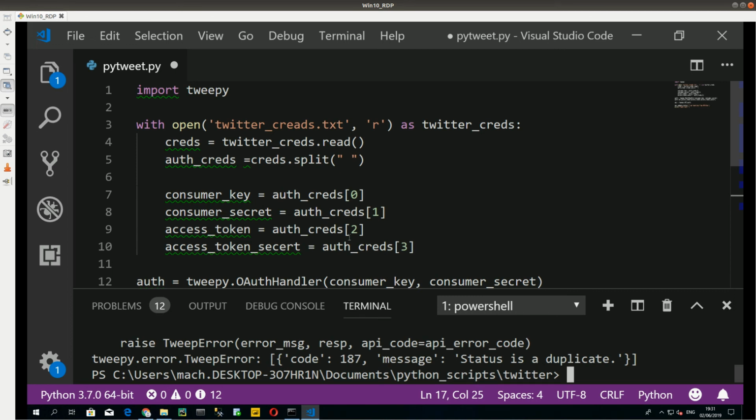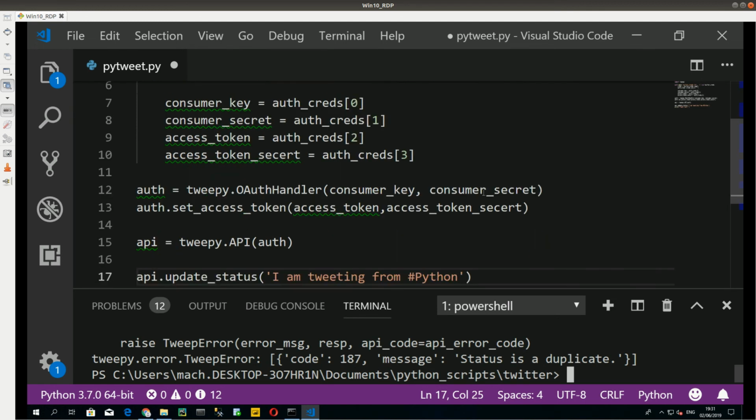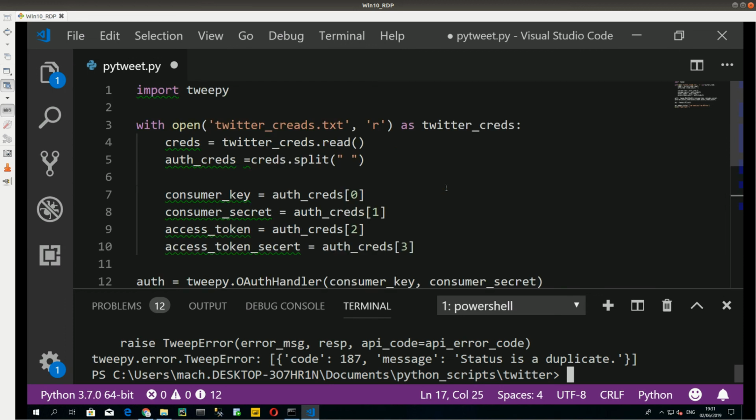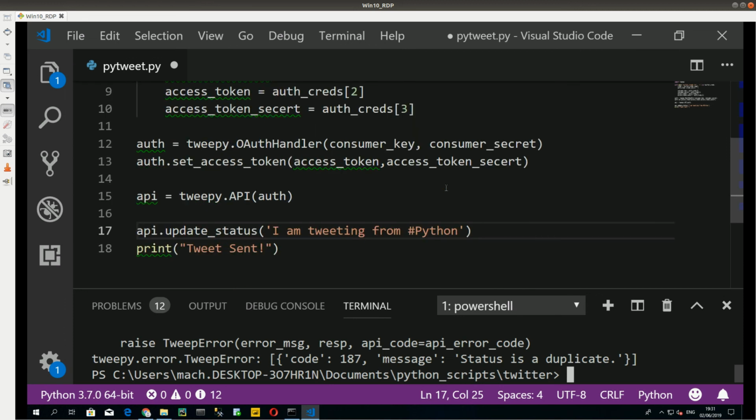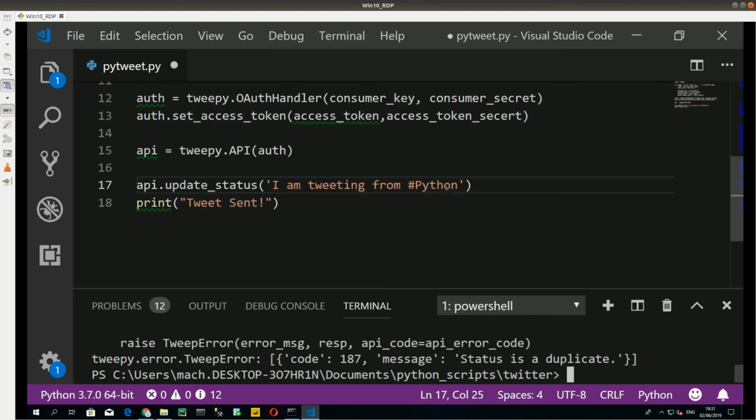I can think of a number of ways you could use this code. For example, if you have something like a Raspberry Pi, you could have some sensor on it, like a motion sensor, so when it detects somebody, it might have a camera take the photograph, and then it can use this code to actually tweet the photograph to your Twitter. That way you could set up an intruder alert system, which is actually what I did a while back on my Raspberry Pi, which I might have to dig out the code and have a look at again.